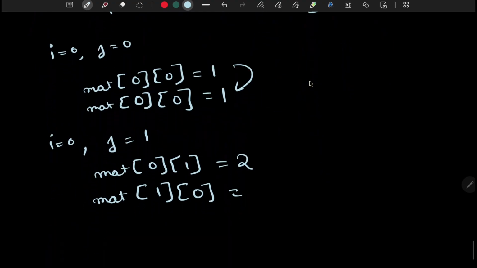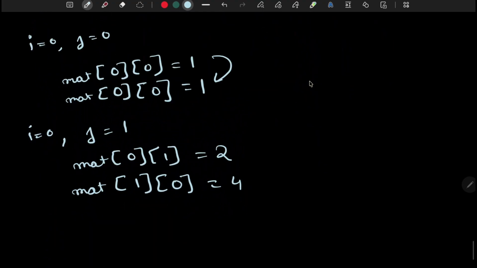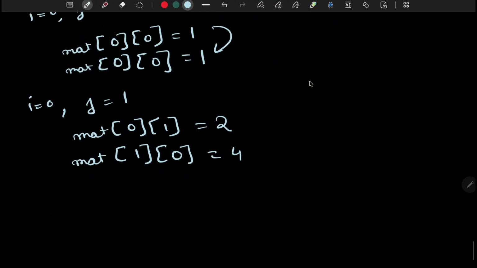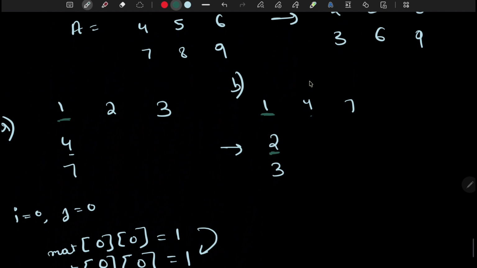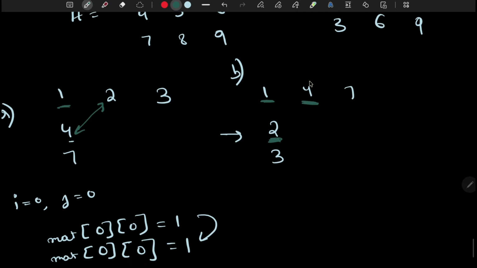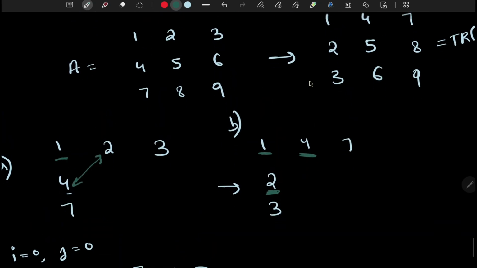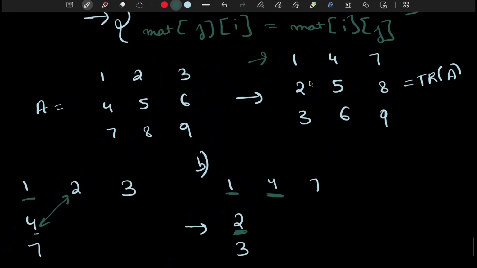Now we will swap this 2 with the 4, and we will get something like this. Now these are also in the correct position, because this 2 will go here and this 4 will go here, and we will get this kind of structure. So till now everything is good, and we are getting our transpose.